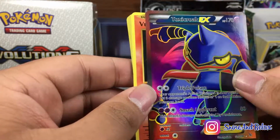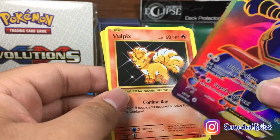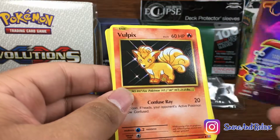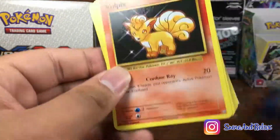That's pretty cool. It's like rainbow-ish. It's pretty thick as a card. I think it's even thicker than the normal, official Pokemon card. It's just so thick.